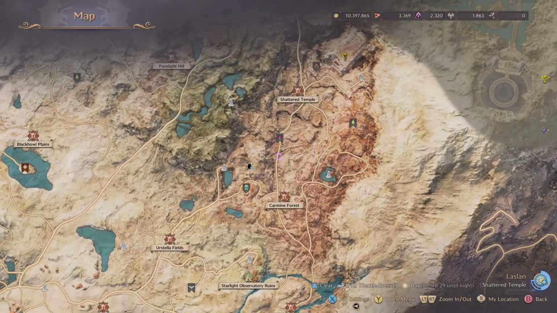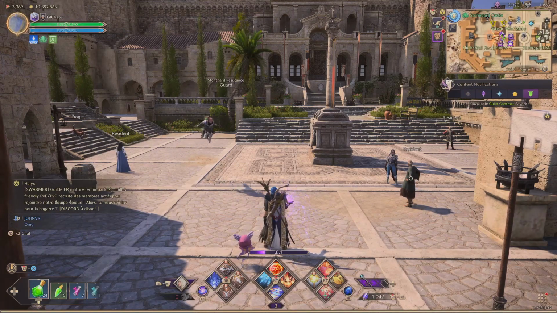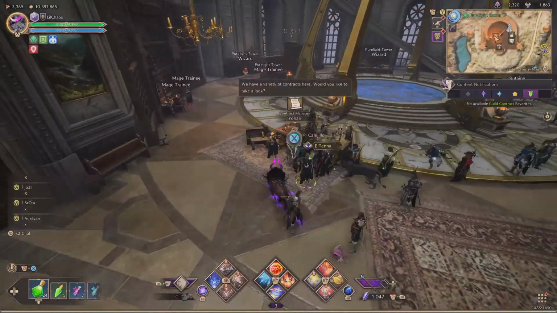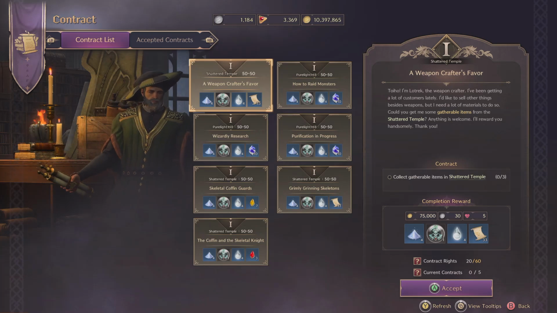So one of the fastest and easiest ways to do this is by doing some of your contracts. You get 10 contracts per day, and try and complete these in some of the later end stages such as the Pure Light Tower, as they're going to work out the most bang for your buck. What you're going to want to do, however, to do these efficiently is to try and get as many in the same vicinity as possible, so you're doing them quite fast.